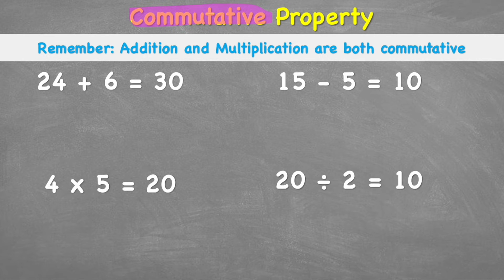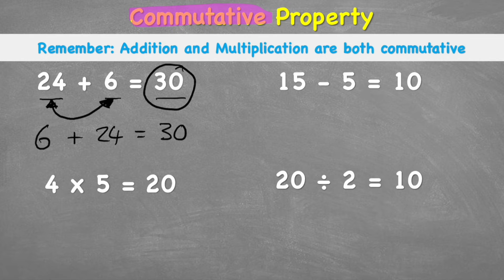So let's have a look at this first example. Question one says 24 plus 6 equals 30. Okay, I agree. That is correct. The commutative property means that we can move these two first digits around, the numbers in my question, and we will get the same answer. So let's see if that works. 24 plus 6 equals 30. Is that the same as saying 6 plus 24? Well, 6 plus 24 also equals 30. Therefore, this question was commutative.